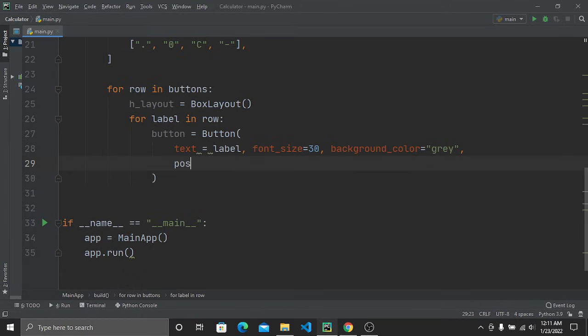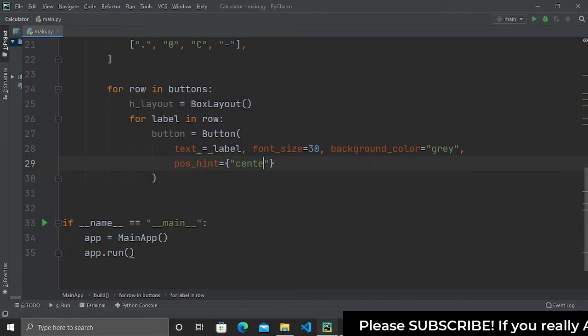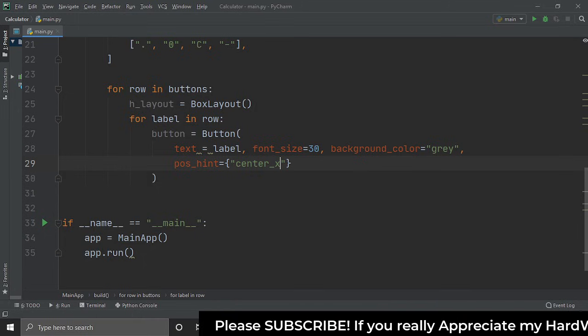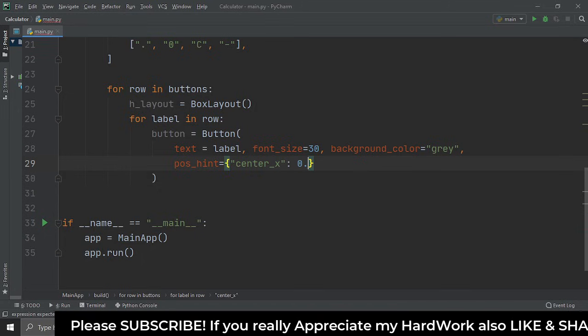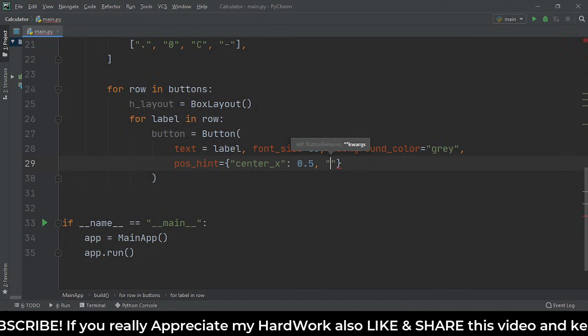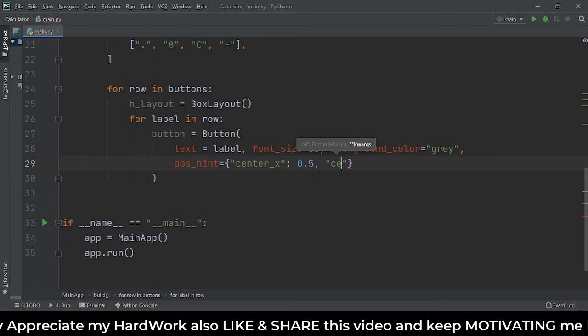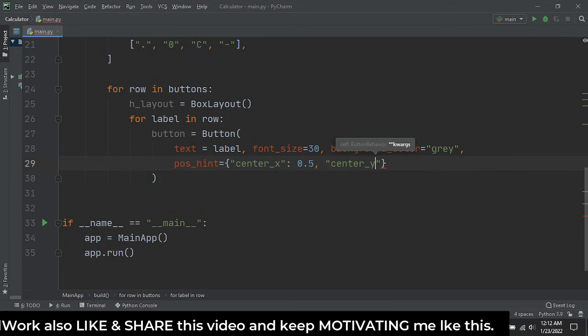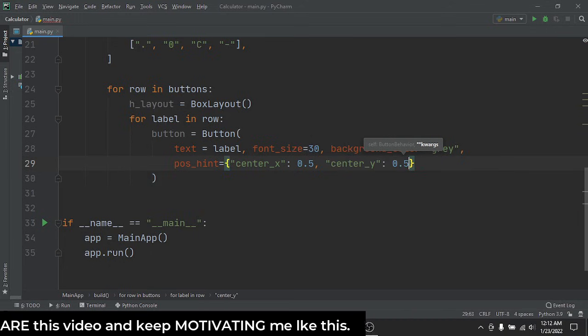So that's why we have to add position hint, then create curly braces, and inside these curly braces first we have to center from the X. So that's why center underscore x, and it will be 0.5. Then we have to center from the Y also, and it will be also 0.5.